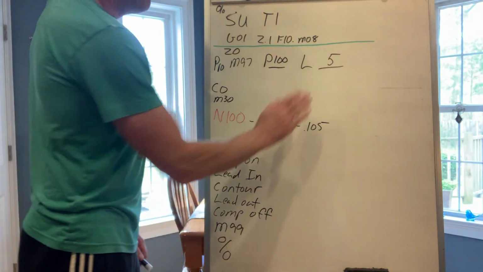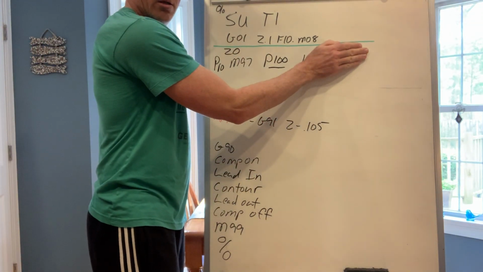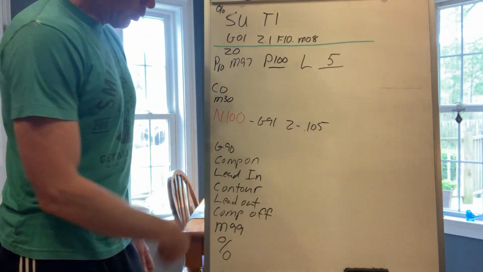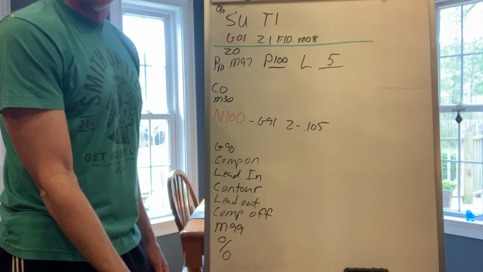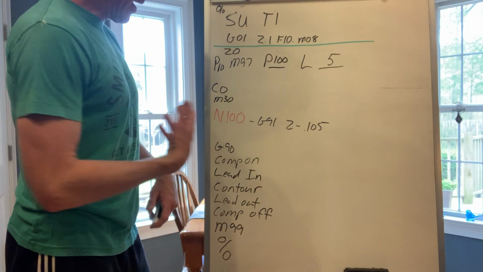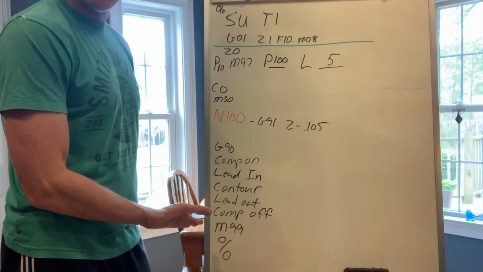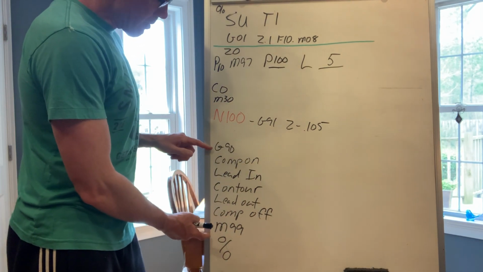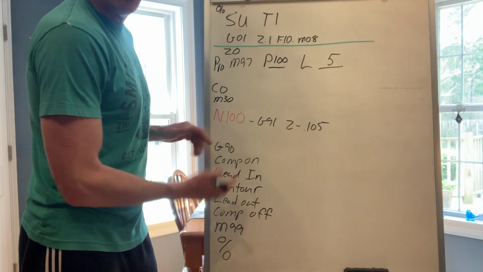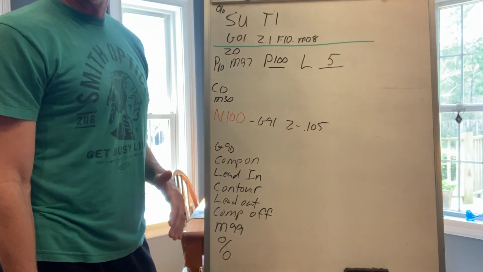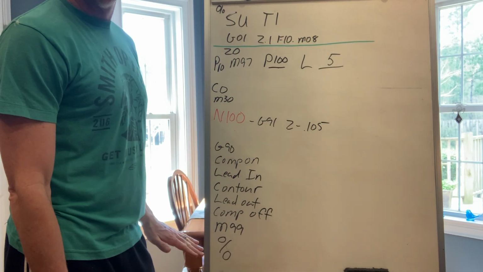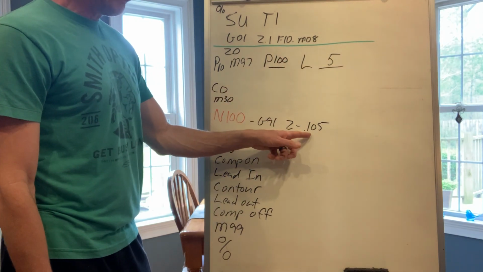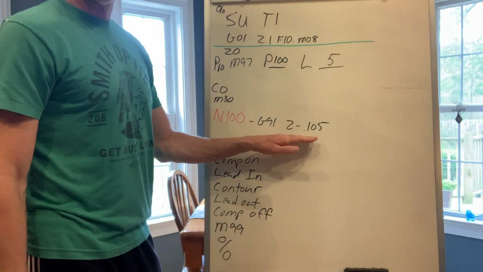Now, if we didn't have a loop in there, say it was like that, then you just wouldn't have an L value. You just wouldn't loop it. It would just run whatever you had in there, okay? So that's how you write a subroutine within a program so you don't have to keep writing this contour over and over and over and making that program really, really long. Now you can write it down here, write it one time and just say, hey, I want you to run it 5 times and you're automatically going to drop down 105 thousandths each time because that's what you programmed in the subprogram.